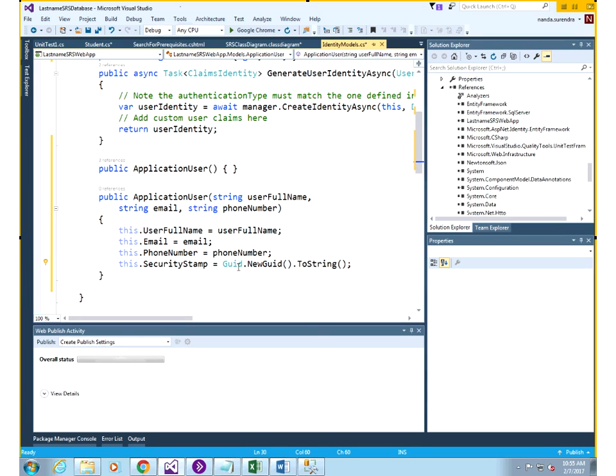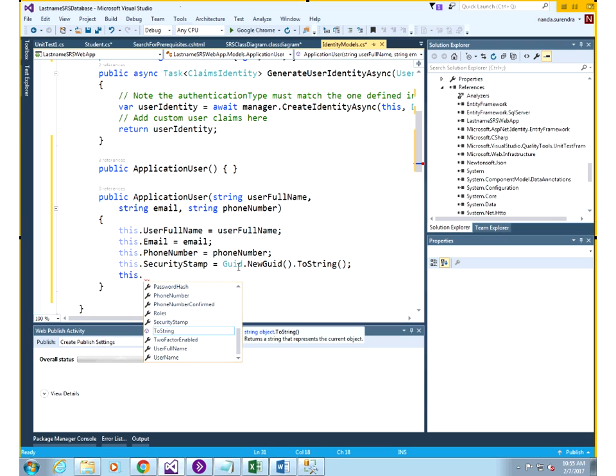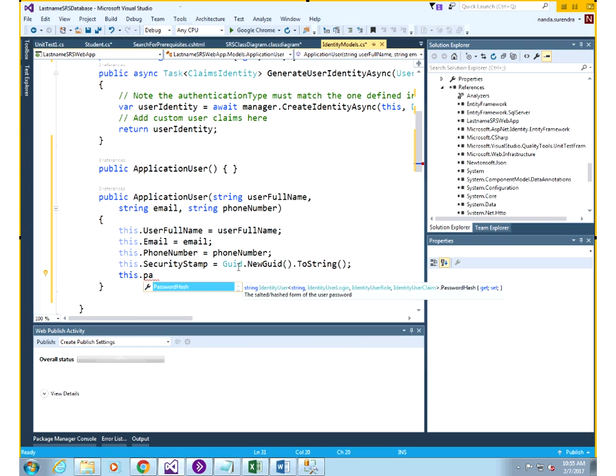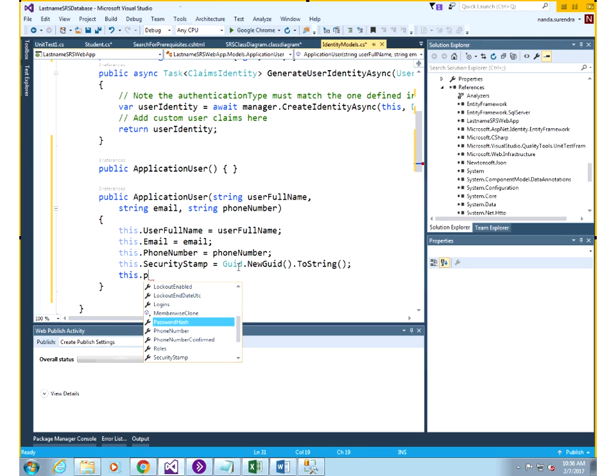And we have to also provide a password. So how do we do this? Where's my password?